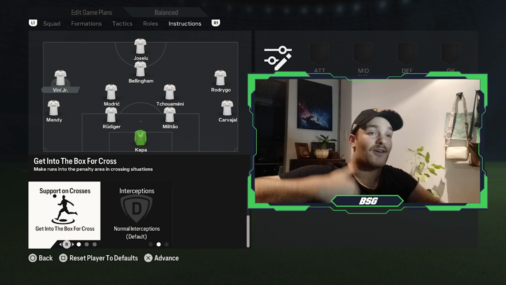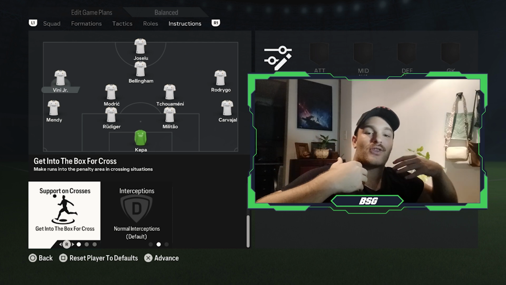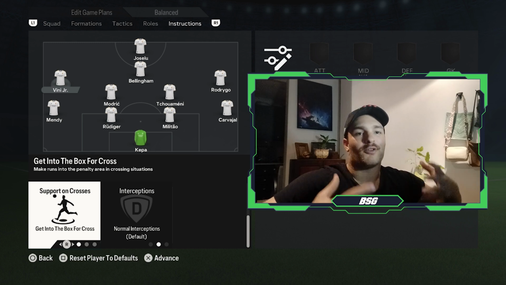And then finally, the support on crosses, of course, for Ronaldo, you want him breaking into the box. You want him diving at those crosses or cutbacks. You want him making sure that he's positioning himself in the best possible scoring moments or opportunities, making sure that he is obviously tucking the ball away.